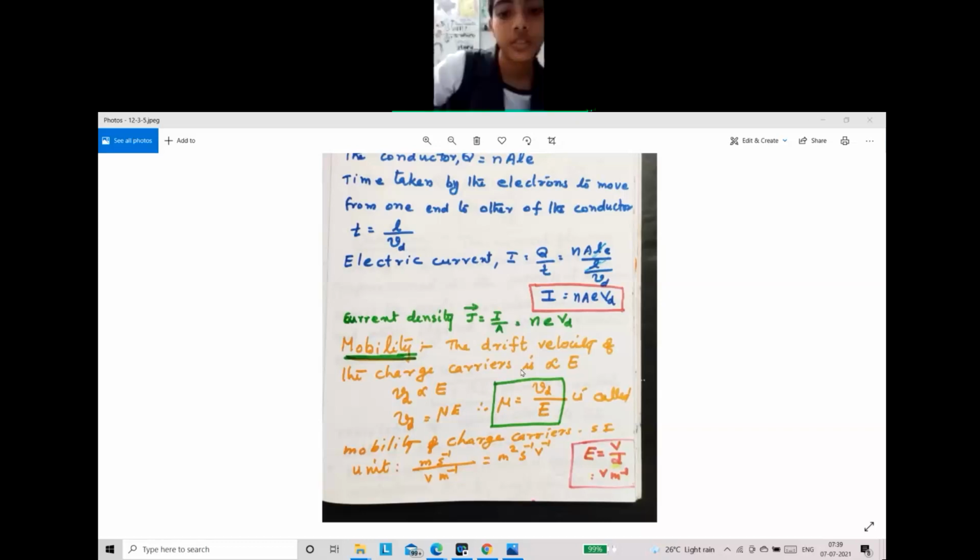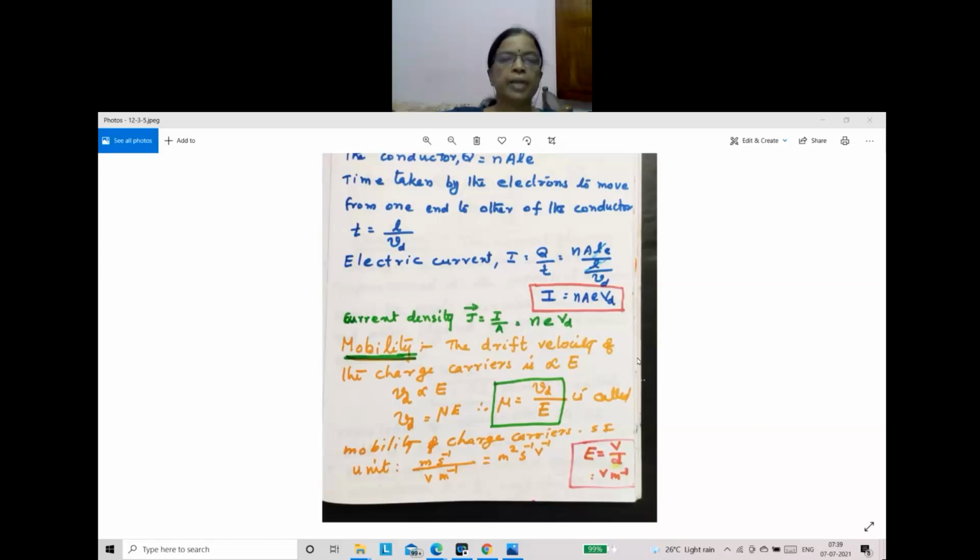So what is the relation between current and drift velocity? Krishna Prabha, current and drift velocity. I is equal to Na into e into Vd. Okay. So that is the equation. Then some terms you have to connect. Current density, last day we have seen. From this also we can find current density. Current density is a vector quantity. Current per unit area, I by A. A is taken to the left side. So you get NeVd.